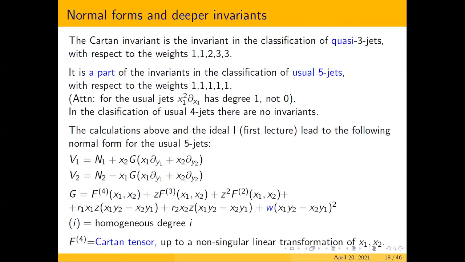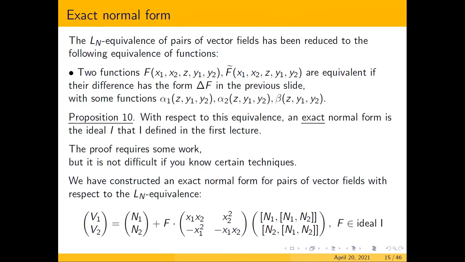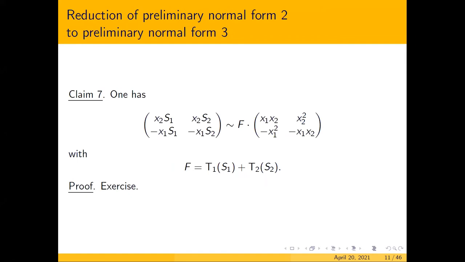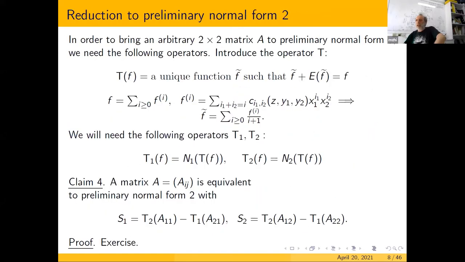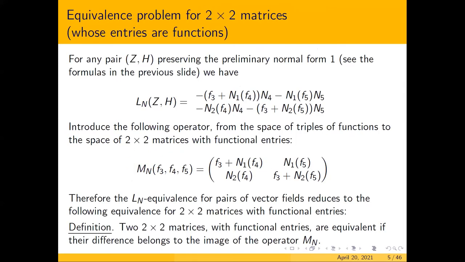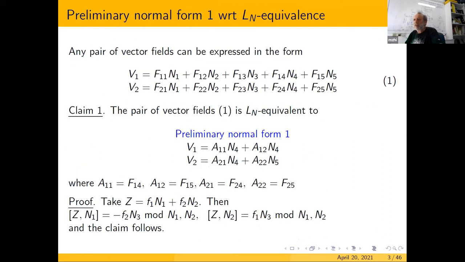I'd like to ask a little question, Misha, I probably don't understand. So you want to somehow normalize a 2, 3, 5 distribution. Yeah. But now we are taking any two vector fields, V1 and V2, which describe this distribution. Ah, it's not V1 and V2. I'm taking any vector fields N1 and N2.